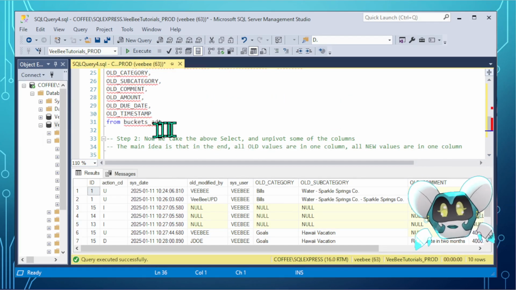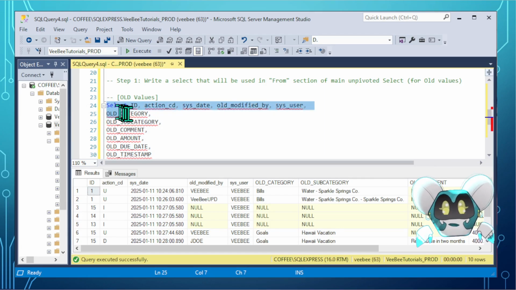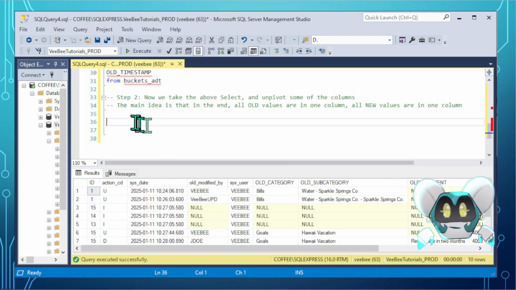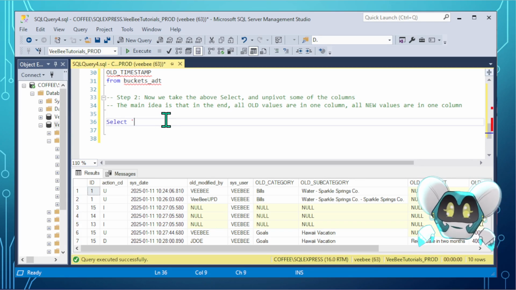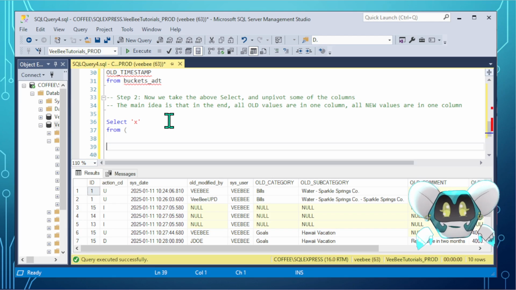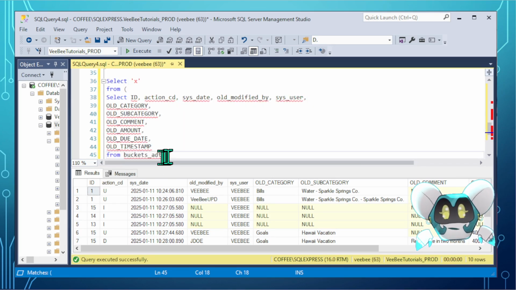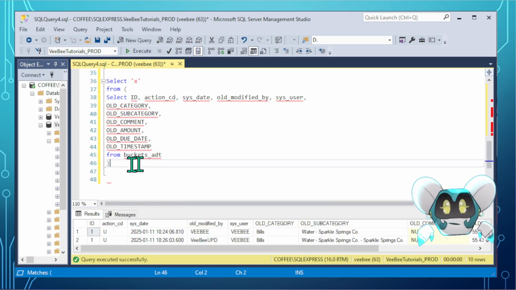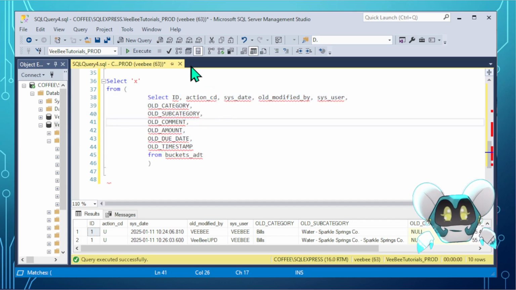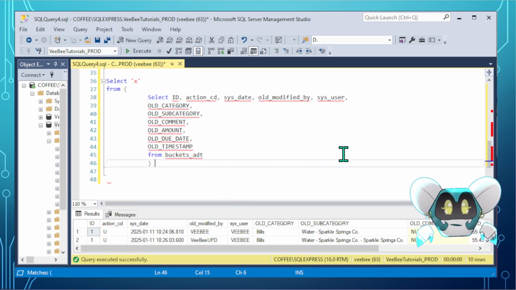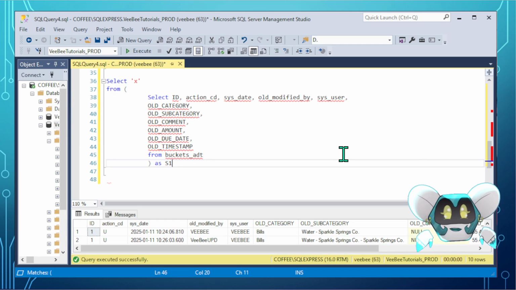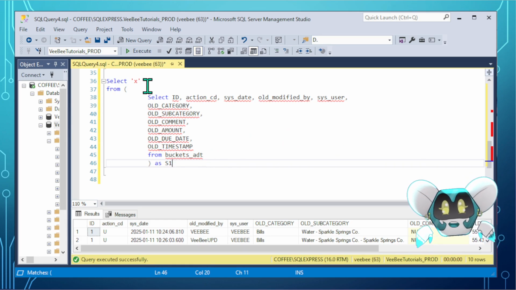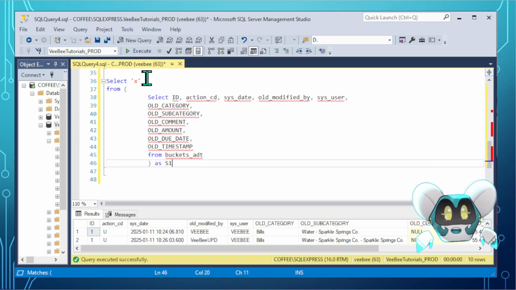I'm going to copy this, and let's do select. Again, I'm going to replace the X later on. I'll say from the select that we did just right up above. I'm going to call it S1, as in select 1, whatever you prefer.